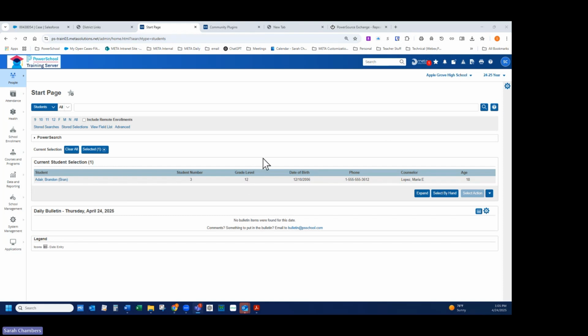Awesome. Perfect. Okay. So, Meta documentation and just PowerSchool documentation, as a review for those who may not know this: you're going to go up to the question mark on your navigation bar once you're in PowerSchool. Let's talk about Meta documentation first.